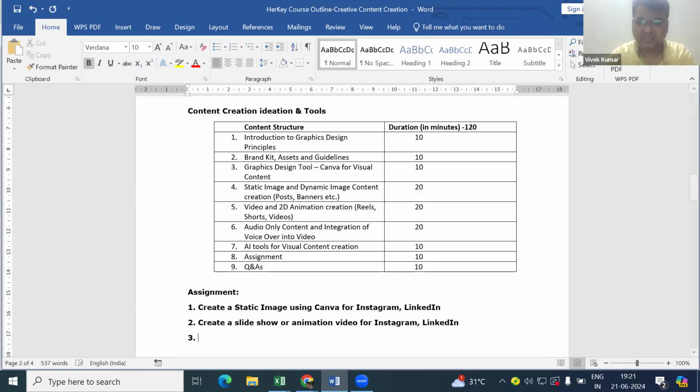And the third one should be you create a face video, as in, you do a recording and then try to do some editing using either Canva, InVideo, or in short, anything for that matter.